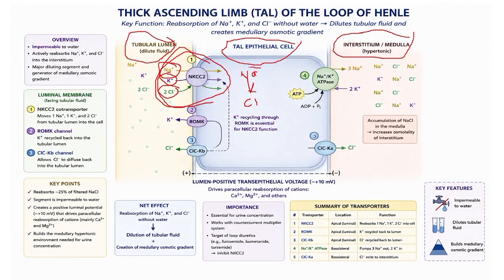So the sodium ion that has been moved inside will again be taken into the medulla via the sodium potassium ATPase. This pump takes the sodium ion out in exchange for potassium ions. So it will take 3 sodium ions and exchange 2 potassium ions. So 3 sodium ions will be moved into the medulla, and 2 potassium ions will be moved from the medulla inside the epithelial cell. Now, that being said, our chloride ion will be moved into the medulla.